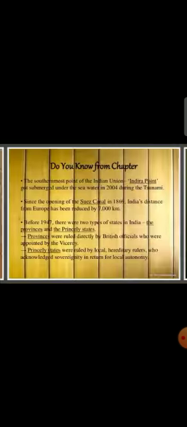Sri Lanka is separated from India by a narrow channel of sea formed by the Palk Strait and the Gulf of Mannar. Maldives Islands are situated to the south of the Lakshadweep Islands. A peninsula is a piece of land that is bordered by water on three sides, but connected to the mainland on one side.